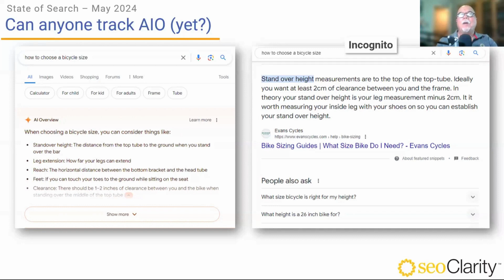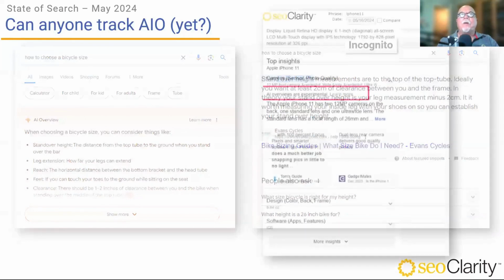Well, where you might see the murder of your CTR or your pixel depth or things like that on the things we just showed you, then you can dig deeper. You can actually look in the SERPs and say, aha, there is an AI result there, and that's probably what's pushing us down and why we're not getting as much traffic or CTR for that term. So we just want to be upfront with everybody here.